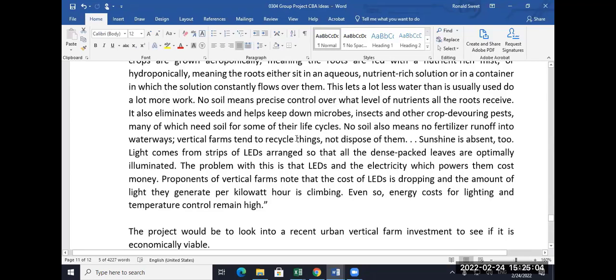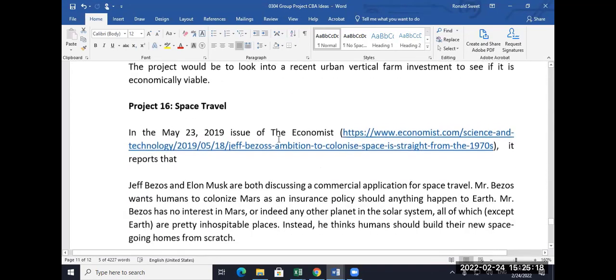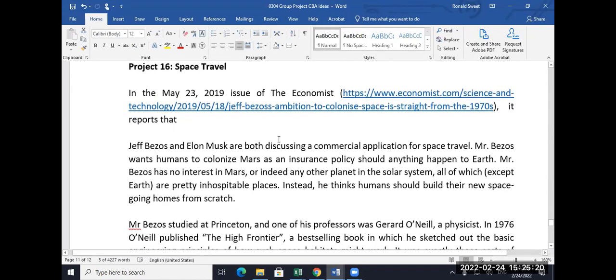Vertical farms, are you seeing any intangibles there? A lot of intangibles in that project. The question on this one is, can you get the data? But obviously the data exists because people are doing it. So the question is, can you find it? My guess is you'd be able to find a lot of good data on that. So yeah, go move to New York. When you get your job at Alliance Bernstein in New York City, and you open up a vertical farm in your condo, that'd be interesting.